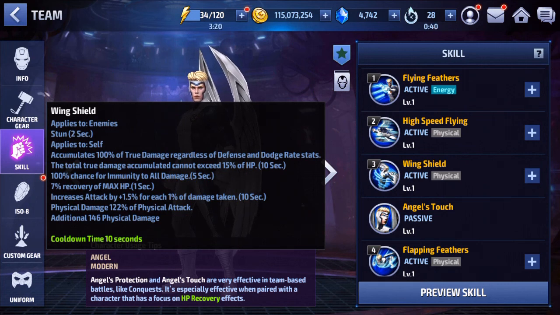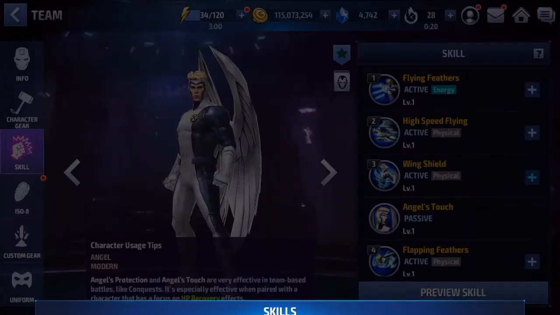It's basically the same thing as Sharon Rogers' third skill, except he also has a heal on it, so you get a 7% max HP recovery, so that's very nice. So this third skill is looking really good, so he's going to have a massive boost in his damage if he gets hit a lot, and he's also going to be able to heal up a little bit, and not to mention he's going to have that 5 seconds of immunity to damage, so very, very nice skill.